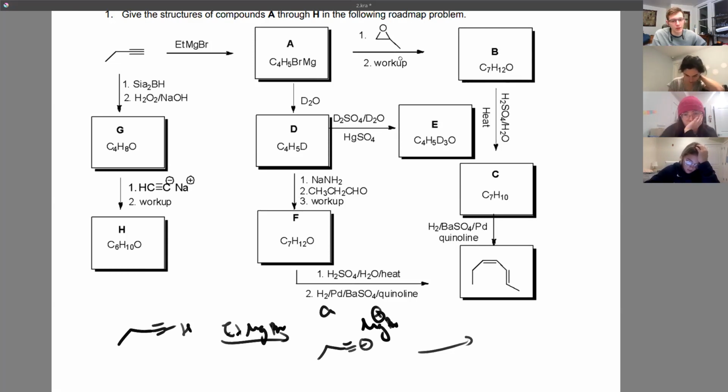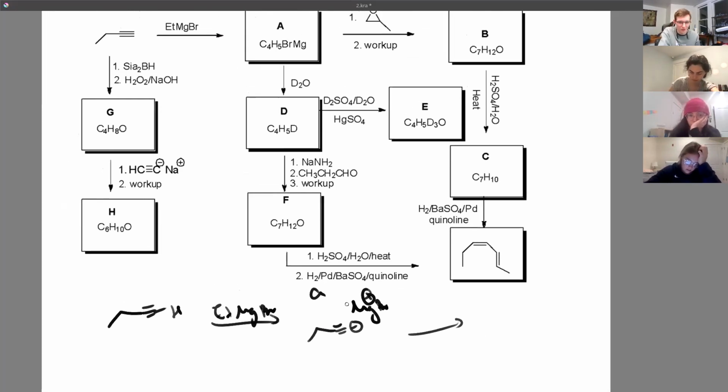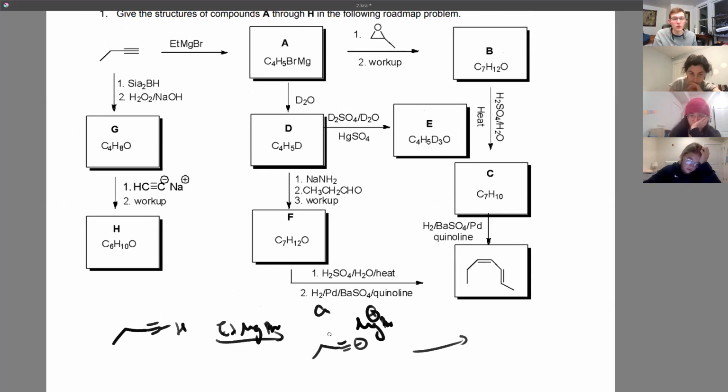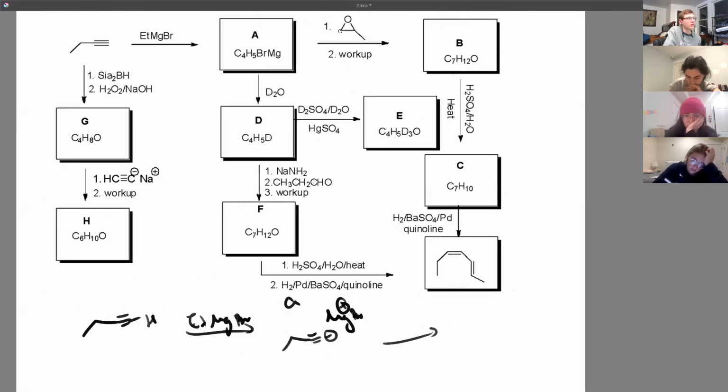Yeah, and so this is a basic epoxide opening. I mean, this thing here is really basic. It'll pull hydrogens off whatever it has to. But if you don't give it any, then it'll do an epoxide opening and attack the less substituted side. Which is to say we'll wind up getting something that looks like this, and then get rid of that bond, and there's a minus there. And then we do a workup to get that alcohol.